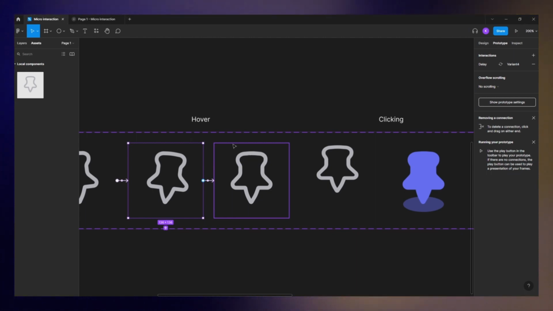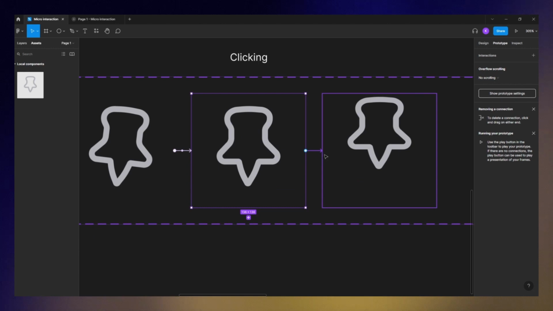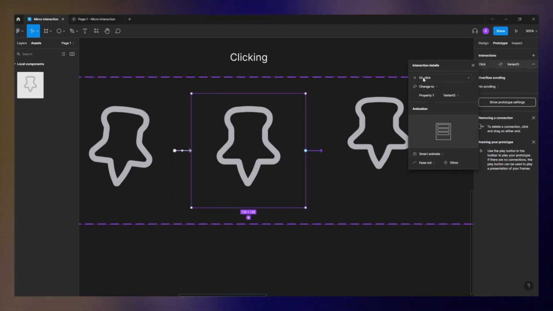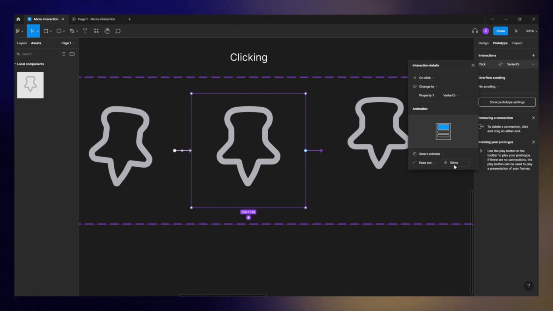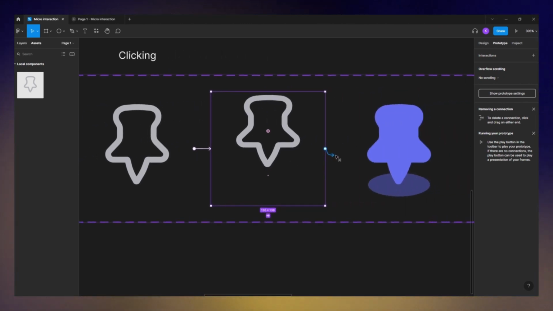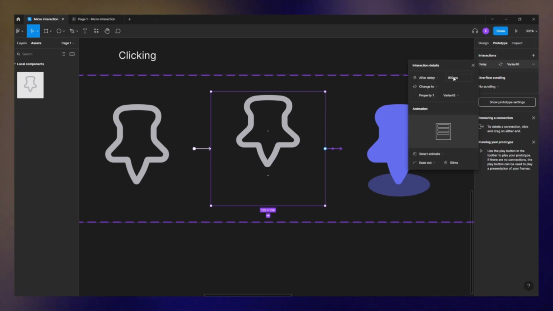After the hover state, we have this clicking state. In the clicking state, when the user clicks on it, we want this keyframe to move to the next one. So I set the interaction type on click and the animation type on smart animation. The duration should be 50 milliseconds, it's fine. I connect this keyframe to the next one, and this time we want this transition to happen after delay.